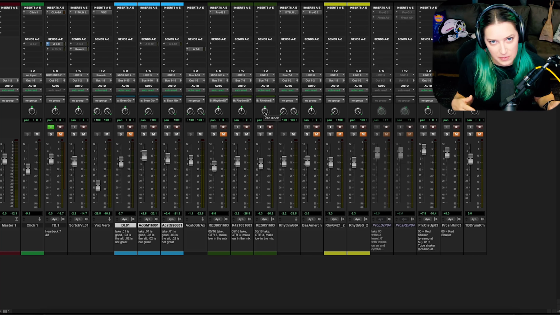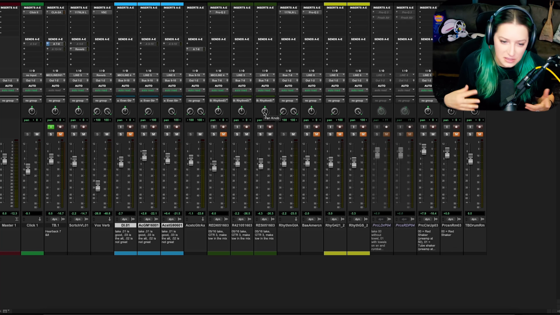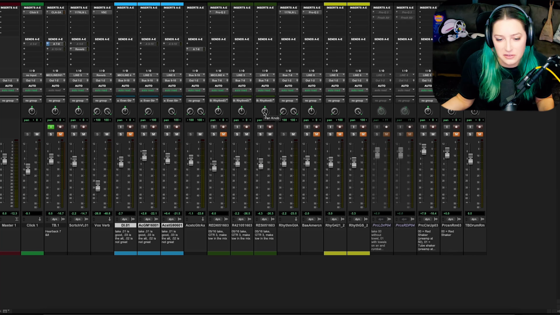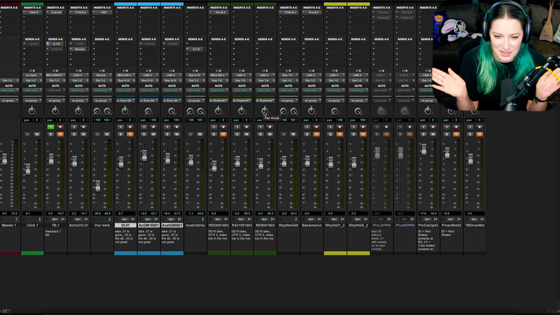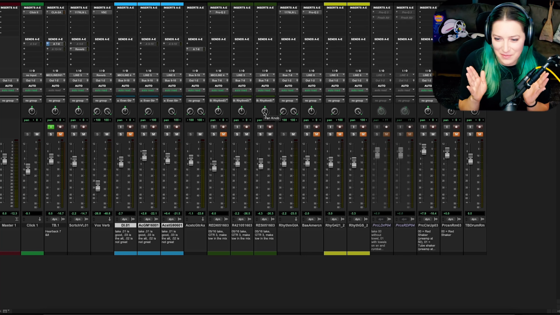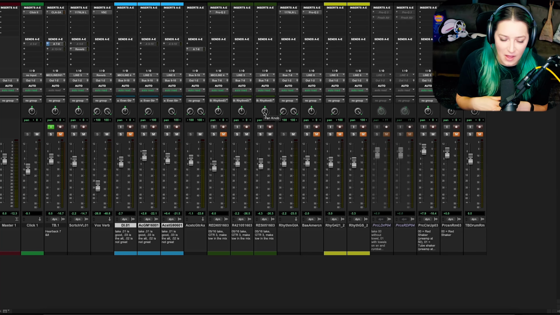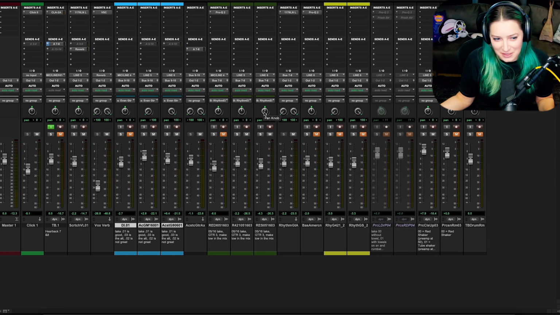You can do either like drummer's perspective or audience perspective, but there are certain things that you'll pan out and certain things you'll kind of keep towards the center-ish. Like for example, the snare, a lot of times I'll end up with the snare kind of like 11 to 15 to one side. So it's kind of towards the middle, but then I'll have things like the overheads hard panned left and right. Room mics, I'll often do those hard panned as well. Sometimes I'll bring them in a little bit if I want to do like, kind of a weirder thing with myself. But it's all up to you.